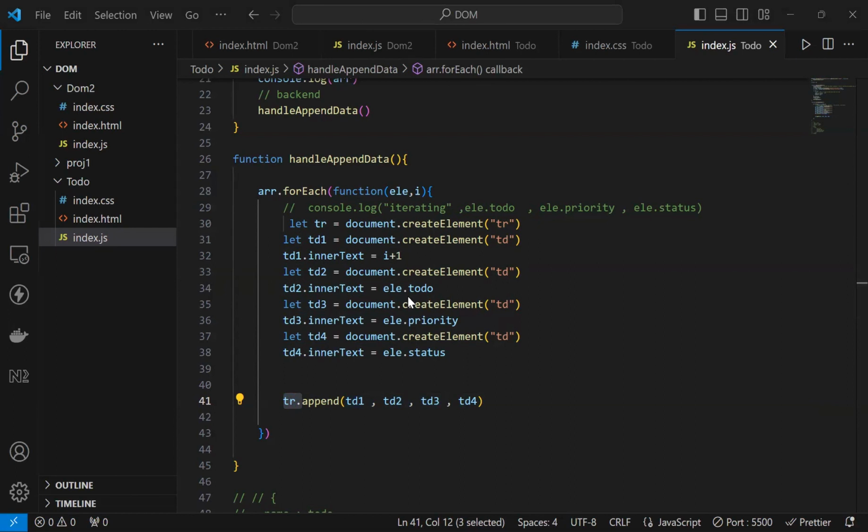Here, is element the object or the whole array? We ran forEach on the array. You tell me, is element the whole array or an object? A specific element. Is it clear? It's going to be that separate object. All right, people, with me till here? Am I missing something? I have appended everything to tr. Do we need to append this tr somewhere, or are we good to go?